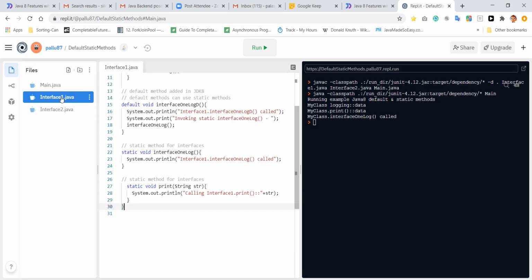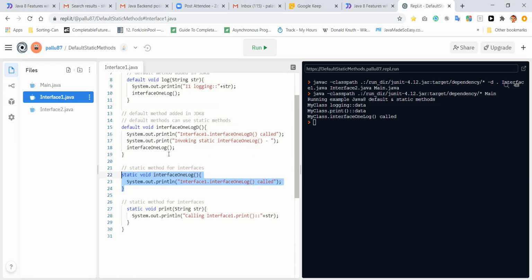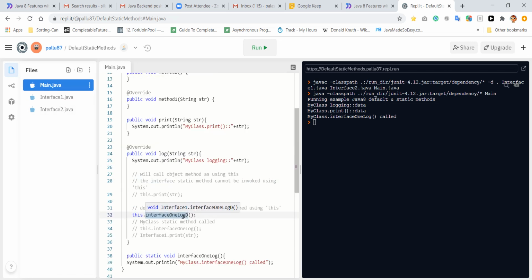Let's go to interface 1, and here we see the static interface 1 log has the static method, and interface 1 log d has the default method. Now this static method will not be accessible, but this default method will be accessible as this interface 1 log d.